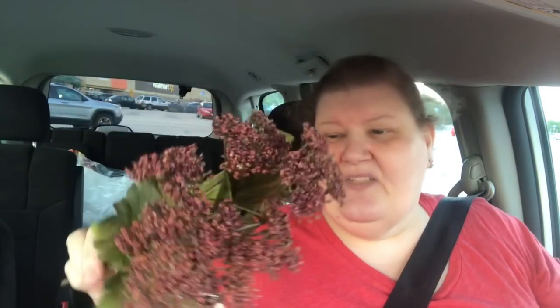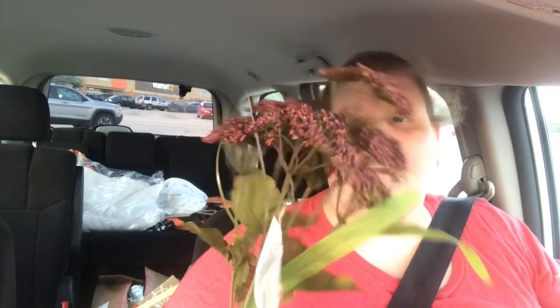This is mini flowers with grass. That's all it's called. And it's funny because I don't really see any grass. I see leaves. Oh, there's like two things of grass. But there's all these mini flowers. They look like weeds to me almost. So I was like, they're pretty.